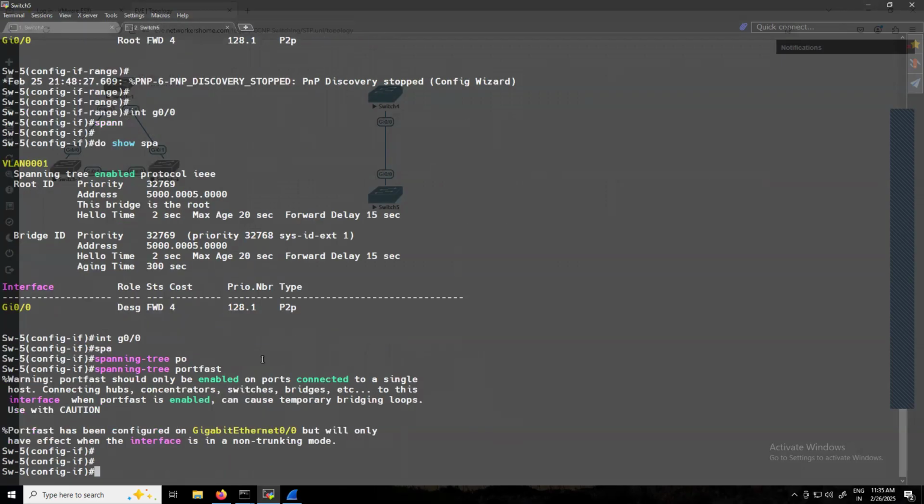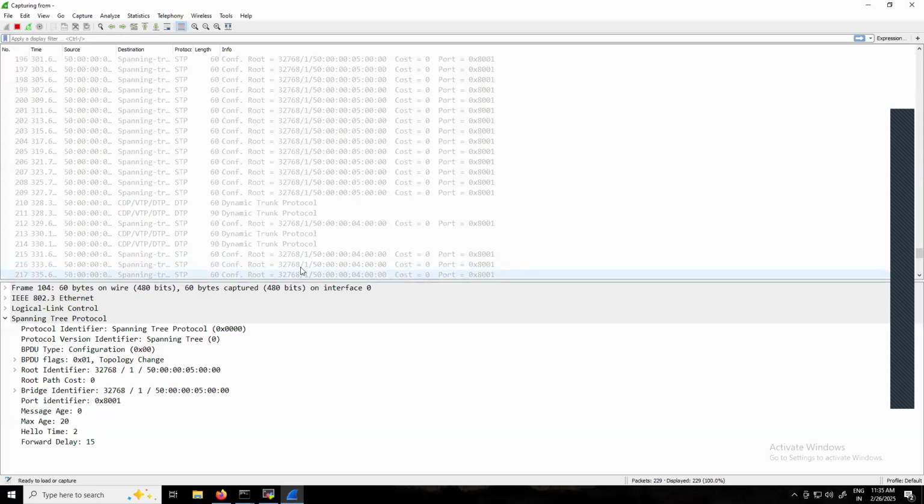Now switch 5 will receive what? Superior BPDUs. The switch 5 is going to receive superior BPDUs. See here, now all these BPDUs are coming from 04 again.